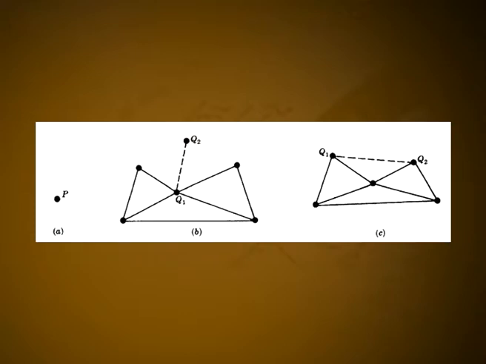Otherwise, M can be built up from a single vertex by the following two constructions. Add a new vertex Q2 and connect it to an existing vertex Q1 by an edge which does not cross any existing edges as shown in the figure. Connect two existing vertices Q1 and Q2 by an edge E which does not cross any existing edge as in figure. Neither operation changes the value of V minus E plus R. Hence, M has the same value of V minus E plus R as the map consisting of a single vertex, that is V minus E plus R is equal to 2. Thus, the theorem is proved.